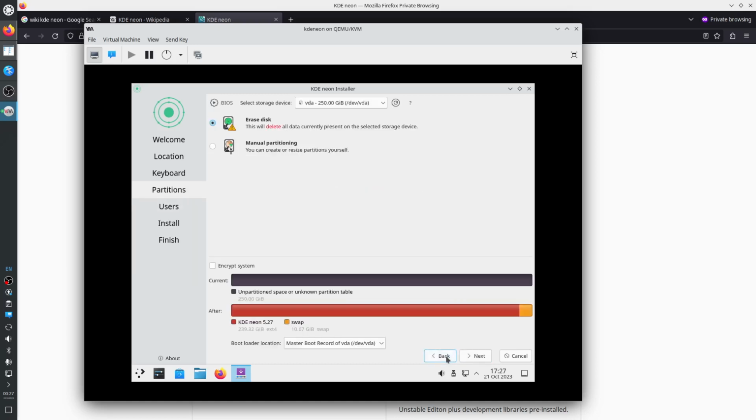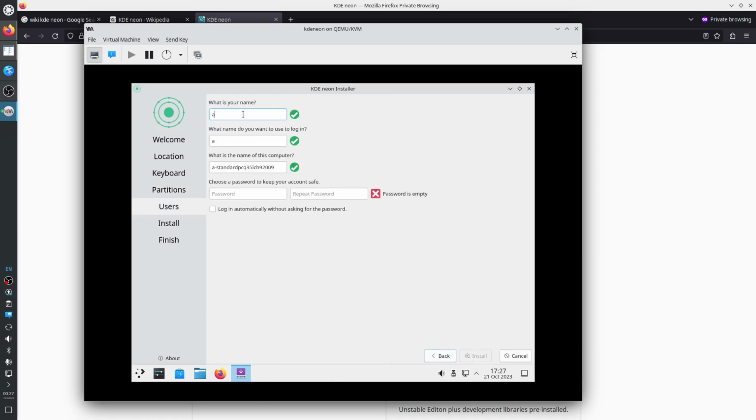Next. Okay. Next. The name of the operating system will be the same as the name of the virtual machine. Okay, that's it.